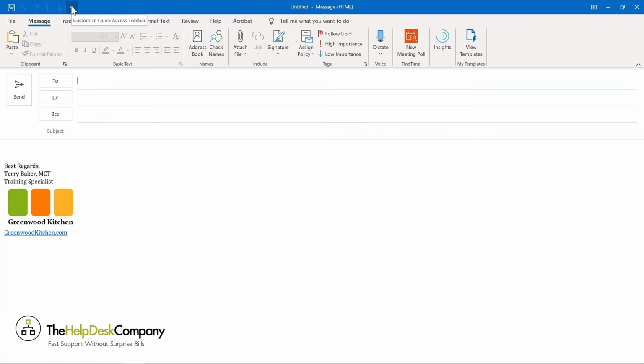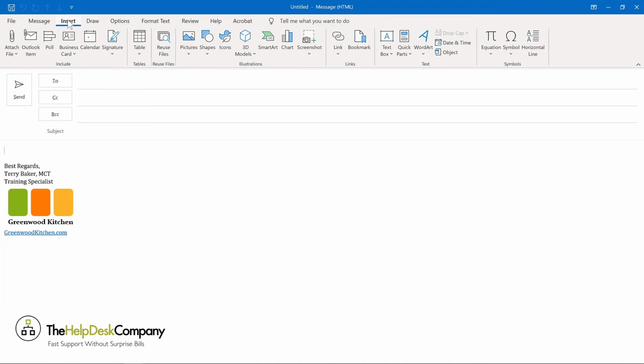For instance, our quick parts or delay delivery. And so I'll move into the body of the message, and that will give me access to some of these choices, for instance, our quick parts. And then next, insert, here's quick parts. Now, I actually don't want to add any quick parts right now, but I want that to be available. So I'll right click, and here is the option. I'll left click on Add to Quick Access Toolbar.